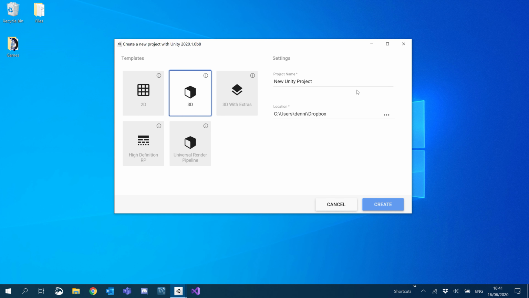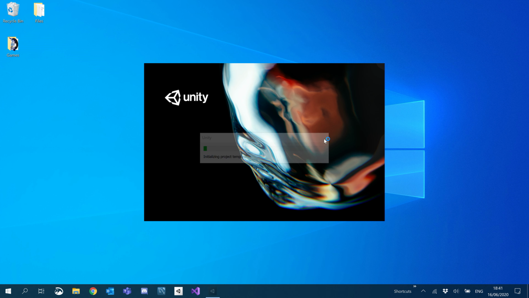So I'm actually going to go back to the basics. We'll go ahead and create a brand new Unity project. I'm just going to call it Back to Basics, and I'm going to show you guys how to use the new input system. I'm just going to use the Universal Render Pipeline. I'm not going to go into too much detail about the difference between these; that's for another video. So I'm going to give it a moment to create the new project, and I will see you guys shortly.